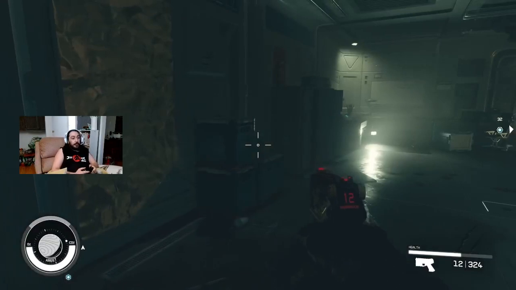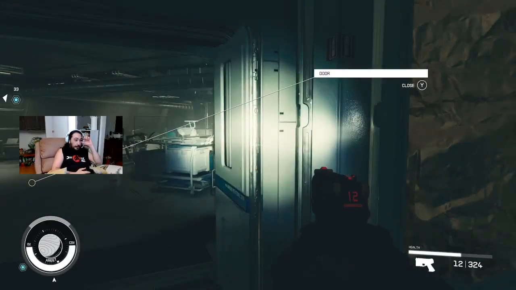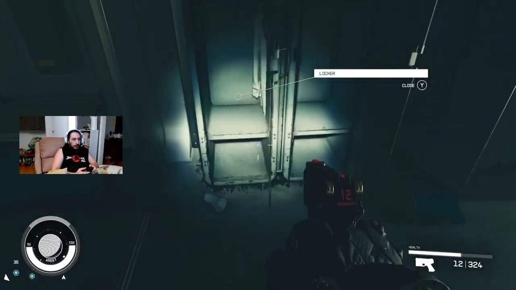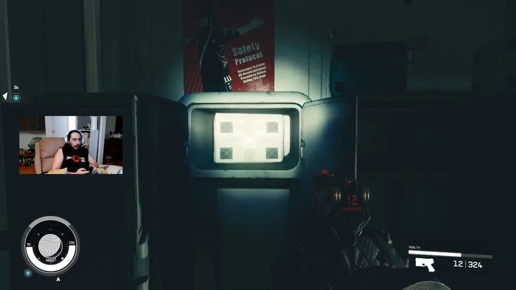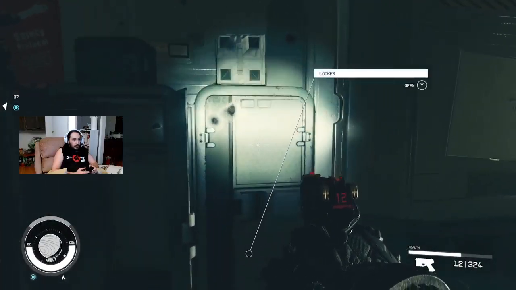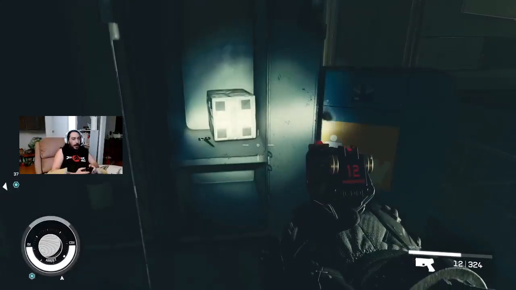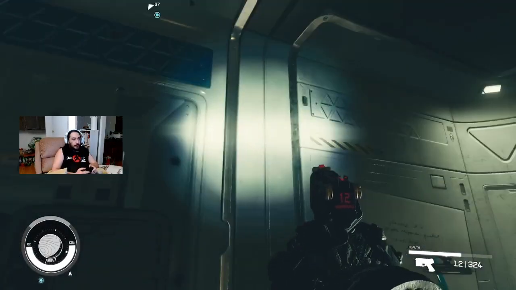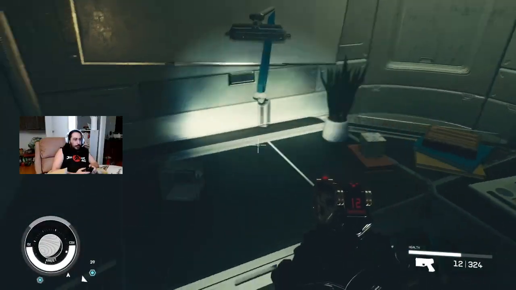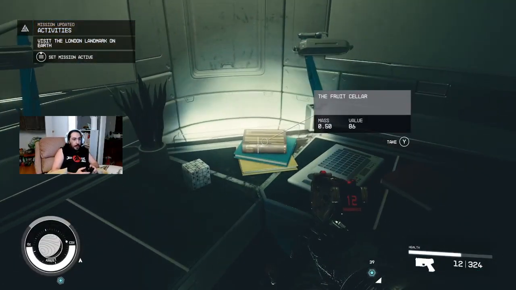All right, so I think we've cleared out this room here, maybe. Let's go see what kind of goodies we can find in here, right? Hazmat suit. Cool, I'll take that. Oliver Twist. Cool. The fruit seller.